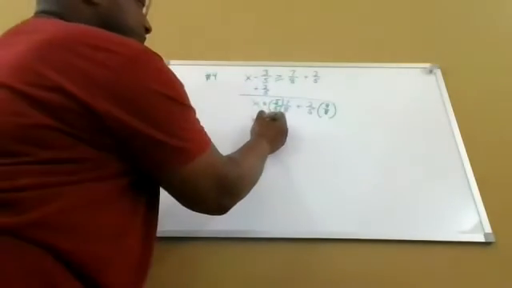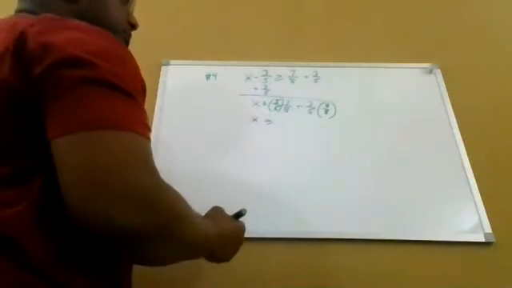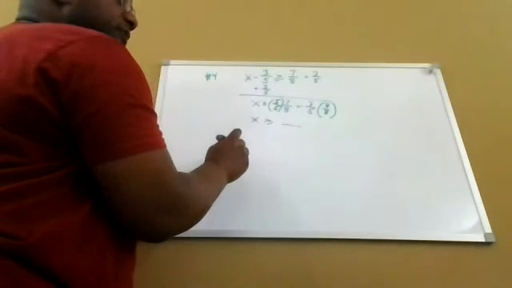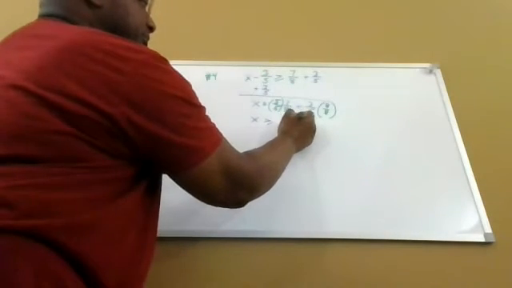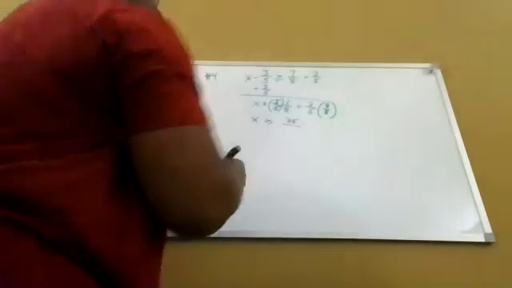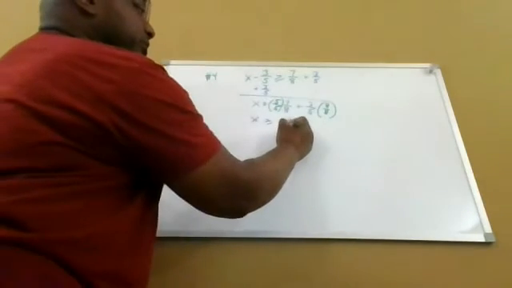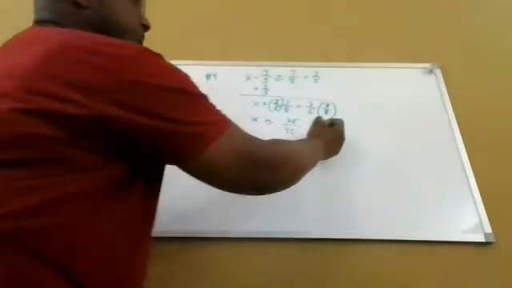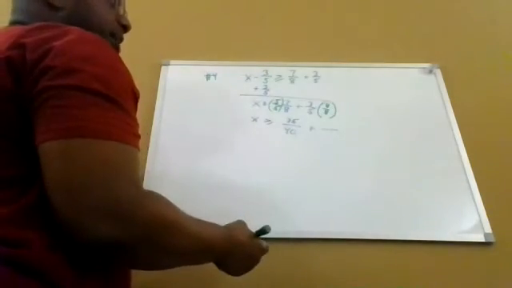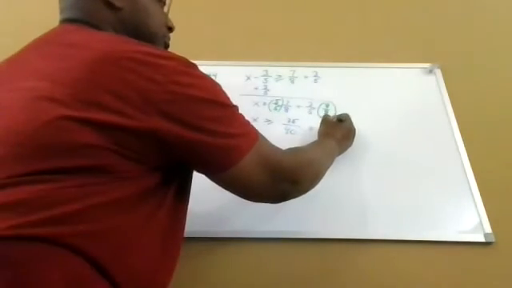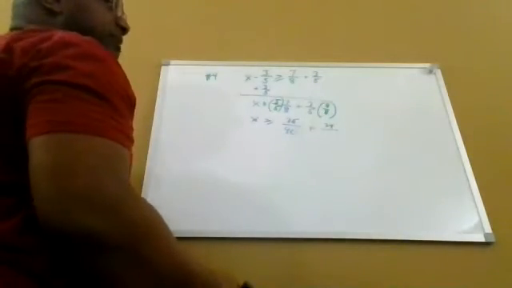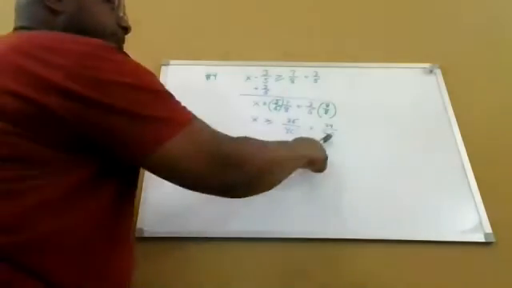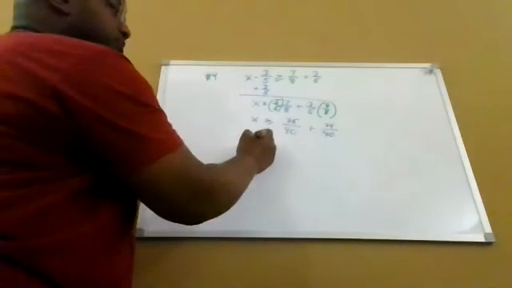We're going to have x is greater than or equal to this first fraction. 5 times 7 equals 35 for my numerator. For my denominator, 5 times 8 equals 40. And then plus my next fraction, numerator, 3 times 8 equals 24. For my denominator, 5 times 8 equals 40. Now we have the same denominators. So now we can just add our numerators.